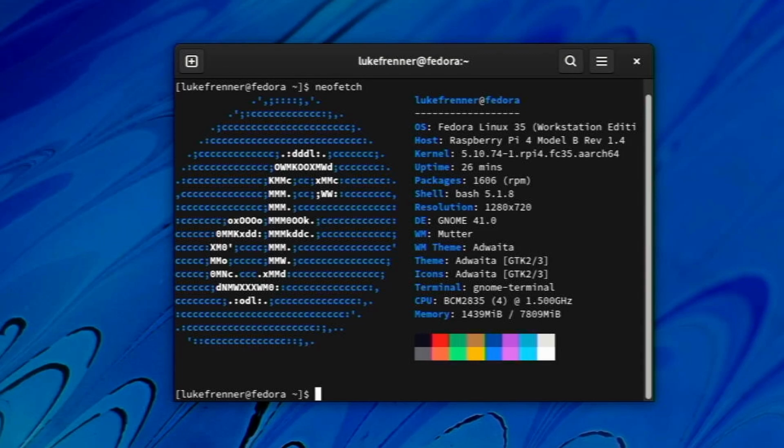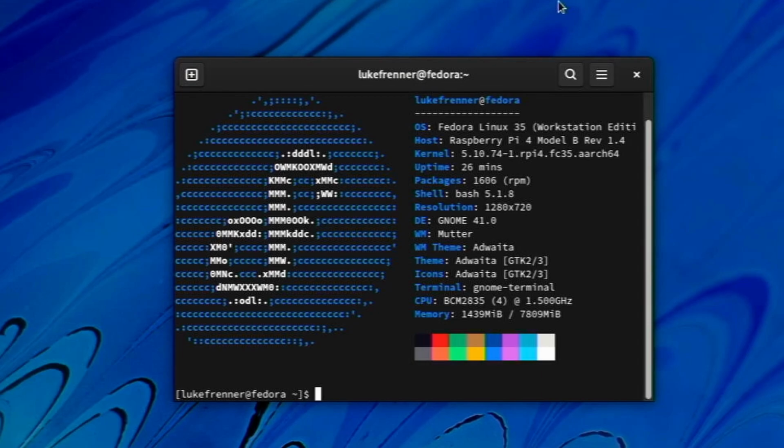We are running GNOME 41, and so it's a fairly normal NeoFetch. I mean, it's intuitive. So that's all we have right here.